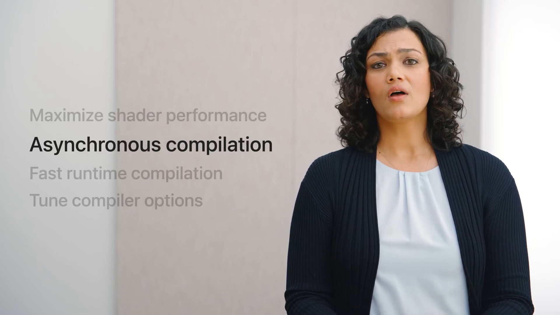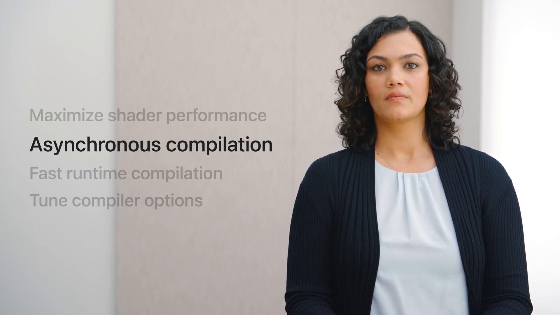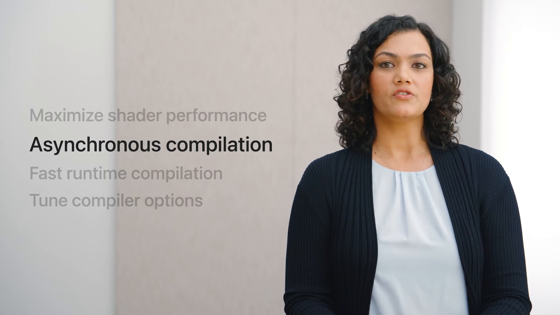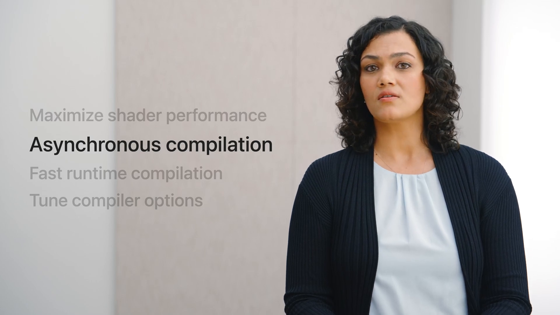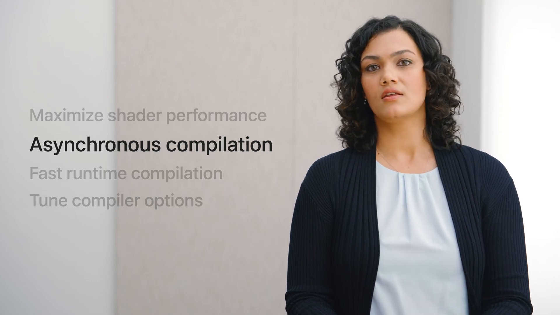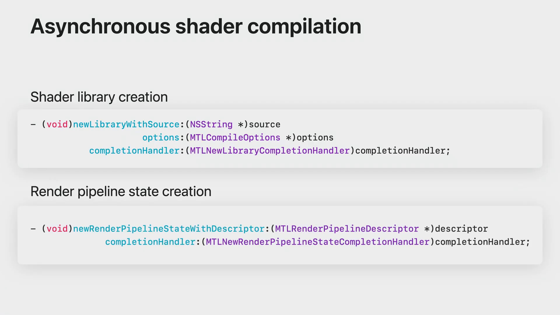Material specialization requires runtime shader compilation, and this will often result in hitching if you block and wait for these specialized materials to be created. The Metal asynchronous compilation APIs allow you to use generic uber shaders and keep user experience interactive and responsive while generating specialized versions in the background. To opt into asynchronous pipeline state creation, provide a completion handler. These calls will return immediately, allowing you to keep the user experience interactive. The completion handler will be called when the specialized pipeline state is ready, and you can switch to the optimal shader right away.